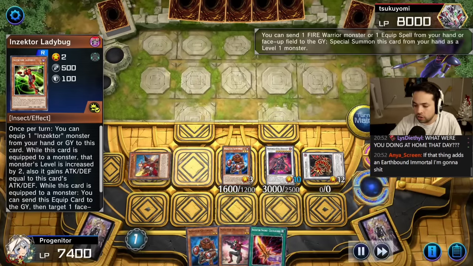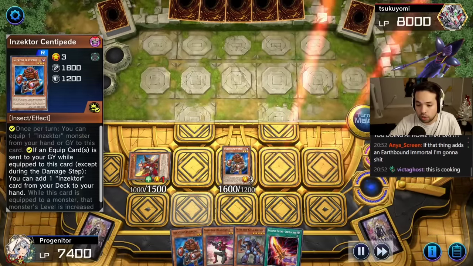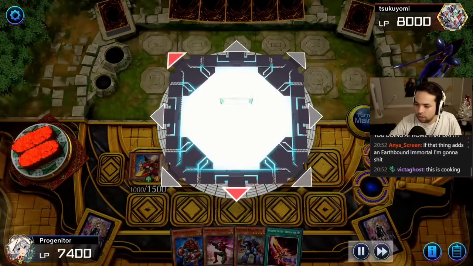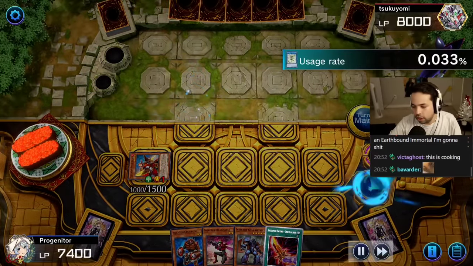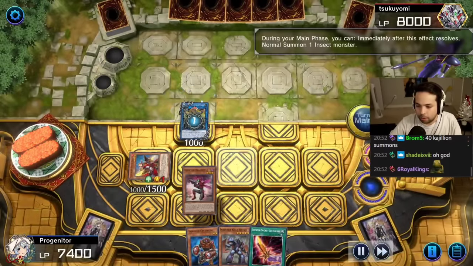Increase. Oliver send. Special summon. Gets to go Centipede again. That's not a once per turn. Not a once per turn. Oh my god, Shinobi Insect. Folks, what is happening? Someone help. Armor Horn. Sure. Okay, Armor Horn effect.